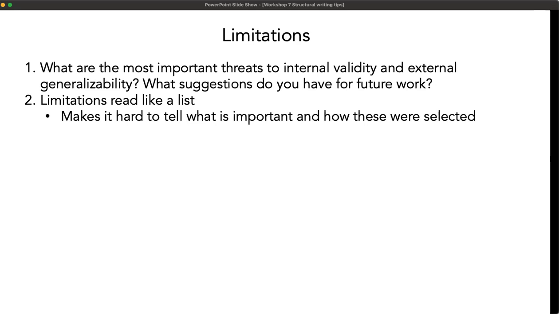Sometimes the limitation section reads like a list, like here's a problem, here's another problem, here's another problem. And that's very boring for the reader, and they don't know which ones are most important. So if you can focus in on a relatively smaller set of challenges and be really concise about how you describe them, you can save the words to convey to the reader what's most central and what are the, you know, largest challenges for interpreting the current work.